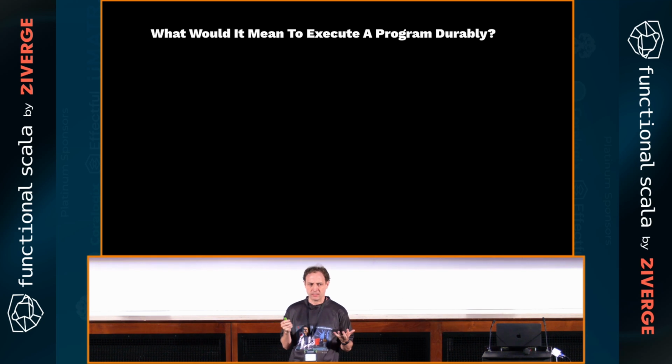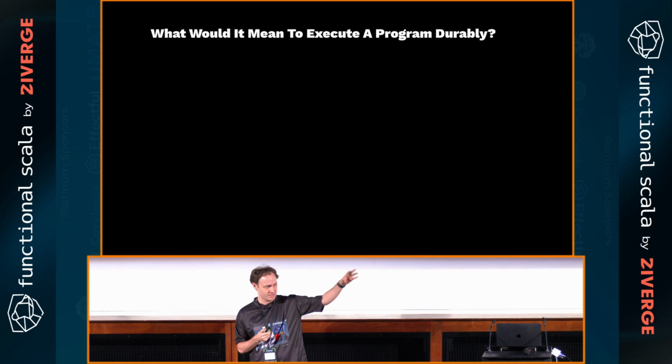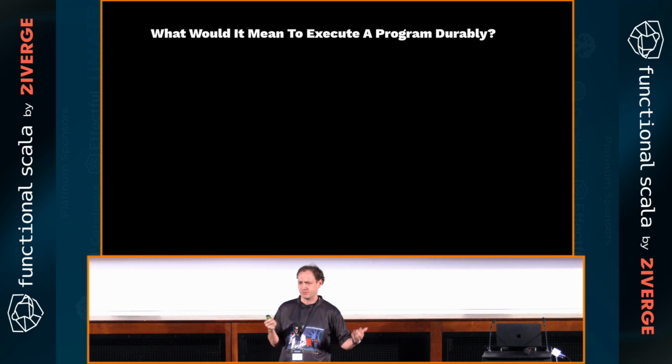So what would it mean to execute a program durably? Like, it's a little bit weird, right? We say, oh, I'm just going to run this program on my computer, I'm going to dump Diet Coke on it, and my program is still going to run. Like, how is that going to happen?